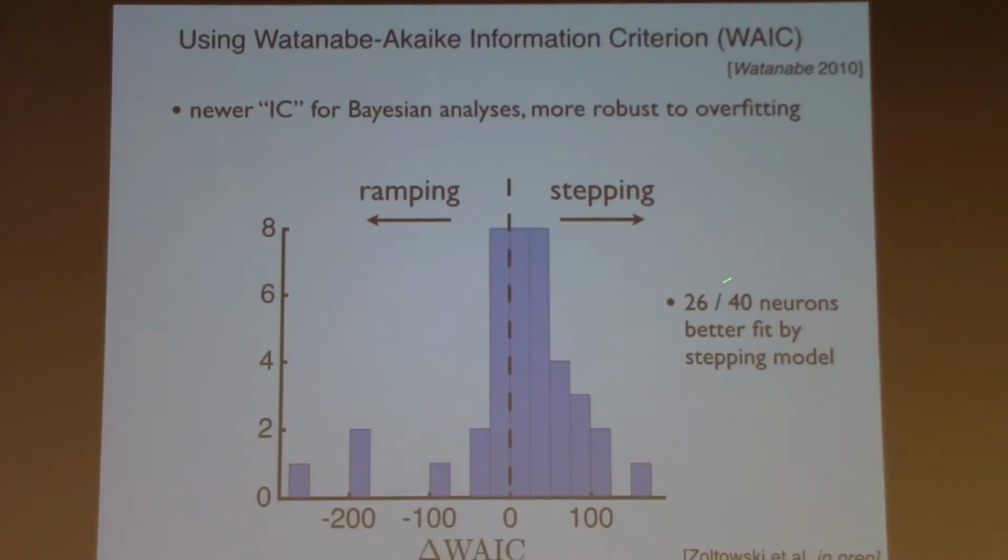It finds that 26 out of 40 are better fit by the stepping model. There's still a majority, but a few have moved over onto the ramping side. So this is a newer method which tries to correct some of the overfitting that happens in the case of the DIC. Okay, so that's my summary of chapter 1, where we were with this after Kenneth's papers. We've used this DIC approach. We're now working on the WAIC as a way of comparing these two classes of models, but a lot of interesting results and other developments have happened since.